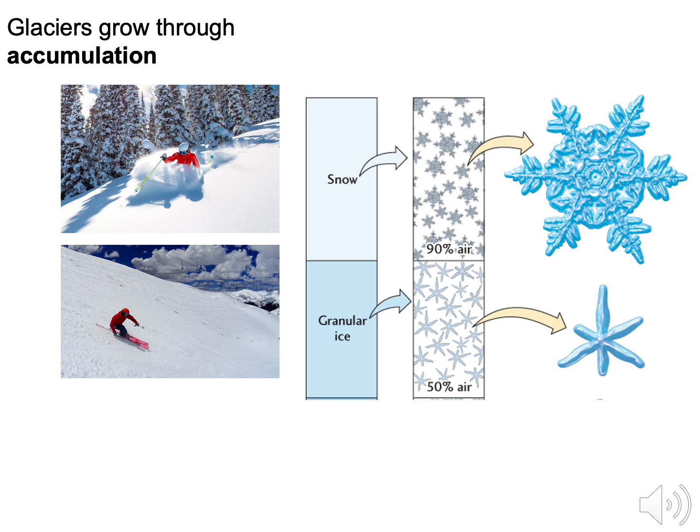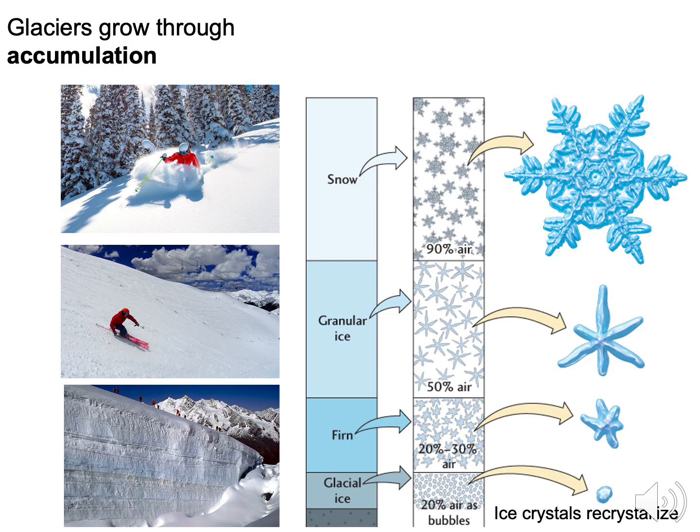If you are a skier, you might know that skiing on powdery snow is excellent, but skiing on granular ice is much less pleasant. After the formation of granular ice, as snow continues to accumulate above it, this will generate even more overriding pressure and cause greater compression of the granular ice. What we can see is that granular ice will continue to compress to a point where there is not 50% air, but rather about 20 to 30% air, and you get a change in the dynamics of those ice crystals as well.